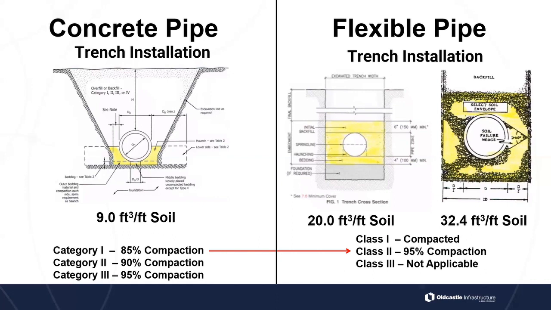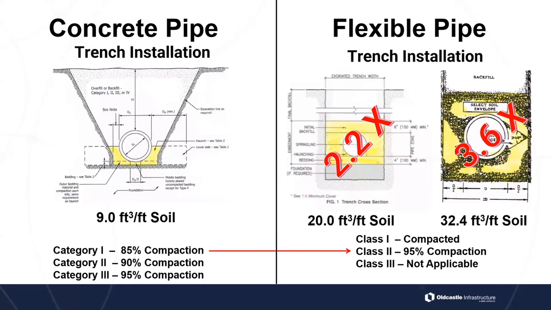So keep in mind that with concrete pipe, 9 cubic feet of soil, just to build the trench in optimal conditions, you're going to need 2.2 times as much material. In suboptimal conditions, right, you're going to need 3.6 times the amount of soil. Okay, 3.6 times as much soil, and it needs to be compacted to 95% compaction if you're using the same type of soil there for these trenches.